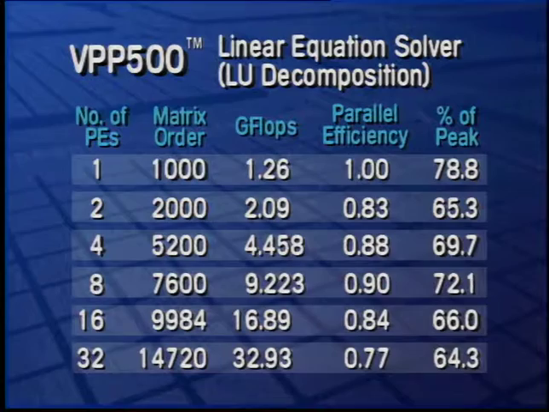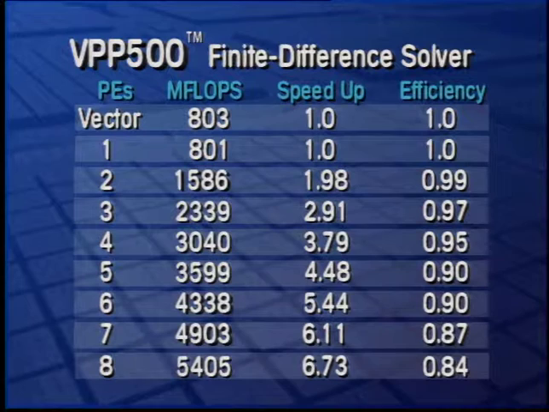The third example is the performance of three-dimensional acoustic wave propagation solved with a finite difference scheme, which is similar to the example that I used in the beginning of this lecture, but more simplified, scalar wave field only. The problem size is fixed, that is 251 by 251 by 251, and the performance was measured from 1 to 8 processors. The megaflop values are shown here in this row, ranging from 800 megaflops all the way to 5.4 gigaflops. For this measurement, a very simple slab geometry was used in partitioning the data across the processors.